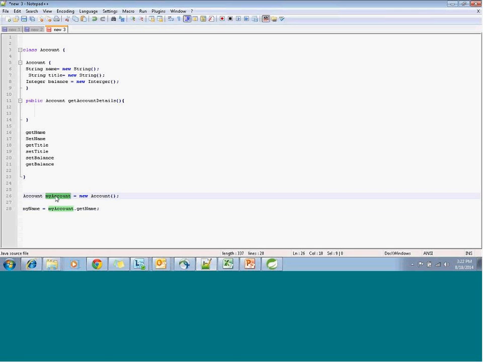So my account now has access to the different methods of the account class: get name, get title, set title, set balance, get balance. All the different methods will be available for your instance, which is called my account.